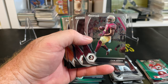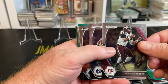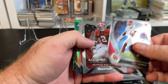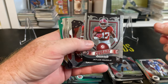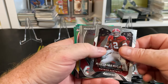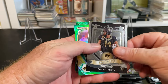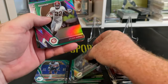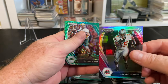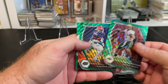Cam Akers, Miles Garrett, Will Fuller, another Kyle Pitts — boom! Trey Sermon, Jaylen Waddle again — a lot of repeats here. Patrick Surtain II, Shaun Wade, Rakeem Boyd, Sage Surratt, Drew Lock, Najee Harris — one of the top running backs. Ezekiel Elliott — that's the silver. Put that in the sleeve. Carson Wentz.